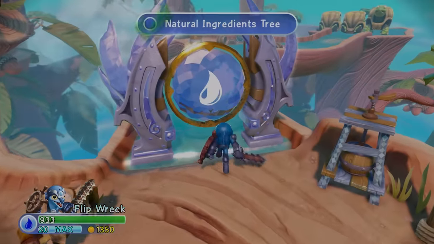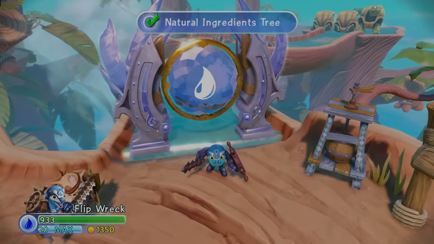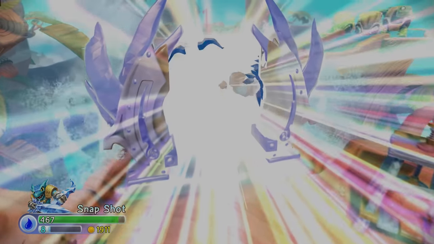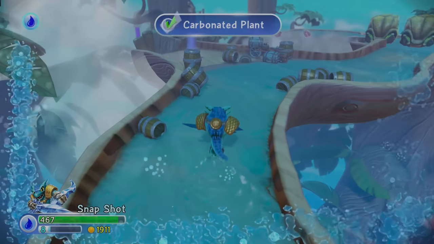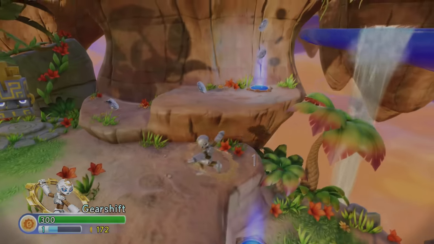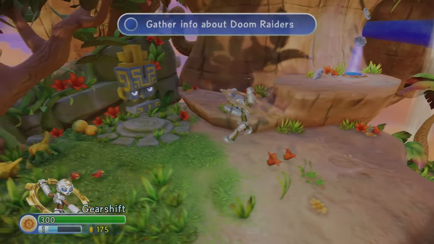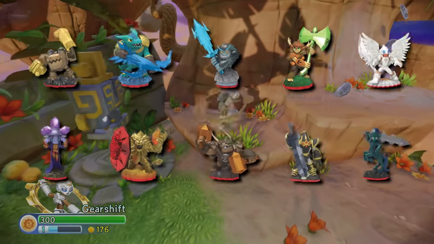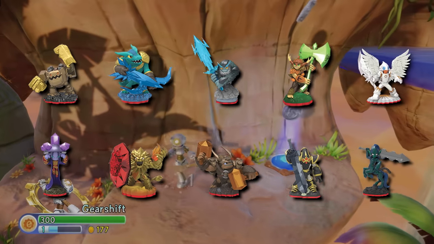But now in Trap Team, only Trap Masters can open elemental gates, which are now called Traptanium elemental gates. So now you'd have to collect at least one Trap Master of each element to unlock each elemental gate, instead of already being able to unlock elemental gates with the Skylanders from previous games like every other game. And with there being 2 new elements in this game, you'd have to collect at least 10 Trap Masters to be able to fully complete the main game.